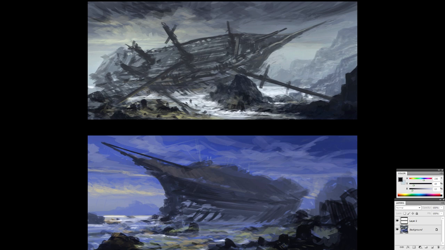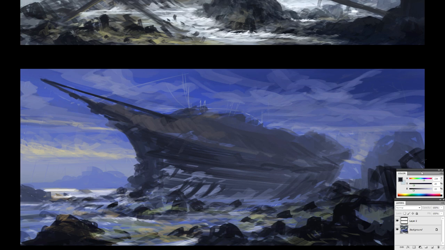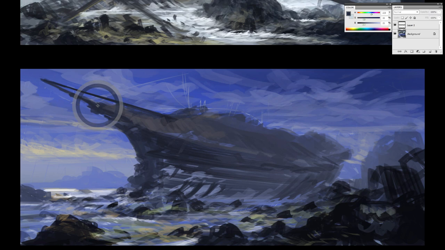So I think here I kind of just skipped over it, but I started adding some of that yellow into that nasty neon green I had earlier. Hopefully that helps. I also added some brown into the rocks to give it some natural base colors. All to signal that this place is a little bit warmer, because the upper painting is a colder environment.